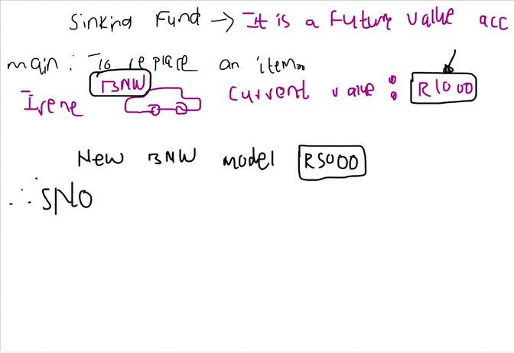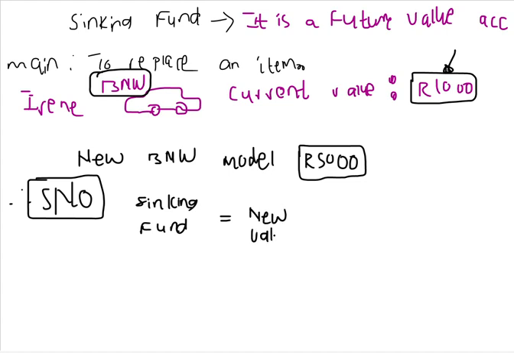This will be easy for you to remember how to deal with sinking funds. It tells you that a sinking fund account will be equal to what? The new value, or the price of the new value, minus the old value. In other words, the sinking fund will tell me how much I have to save.